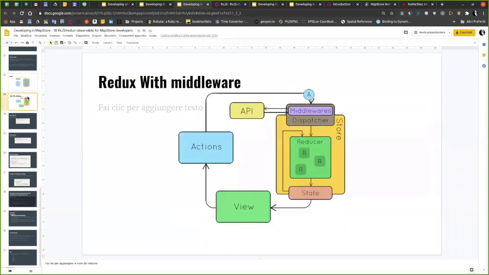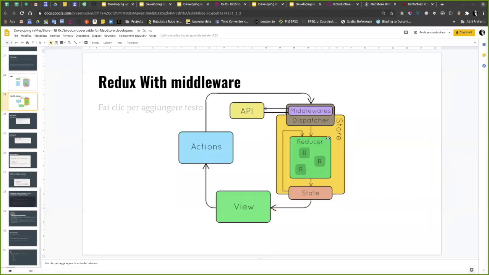I want to show you this animation just as a summary of what you have learned about React Redux. It is a little hard to follow, but if we take a look at it a couple of times, we can understand it. Basically, we start from the view.